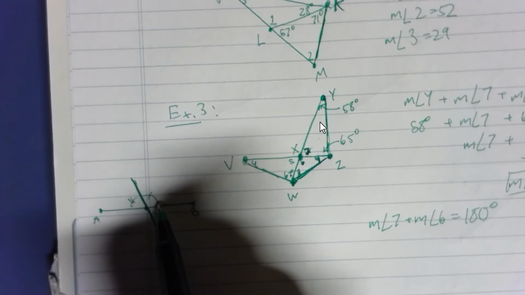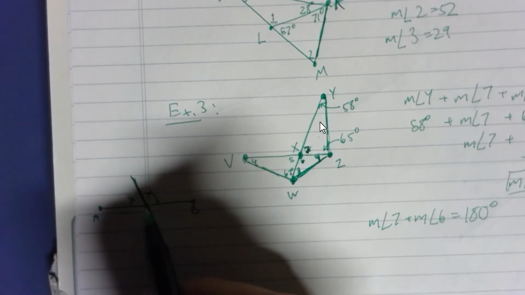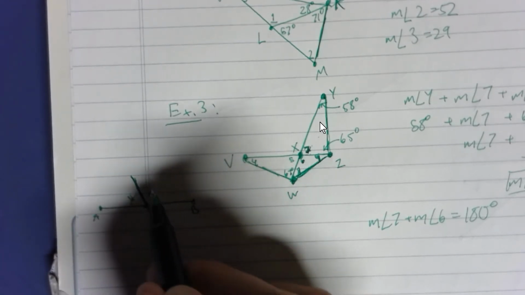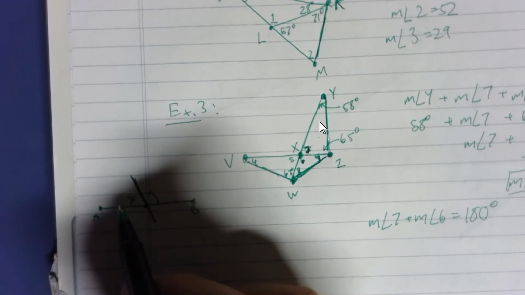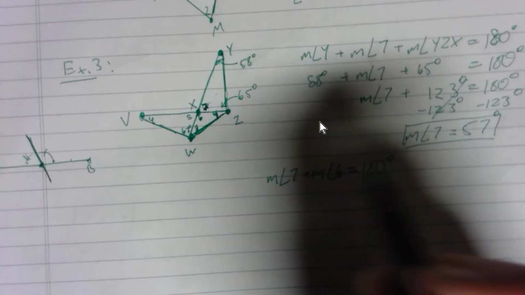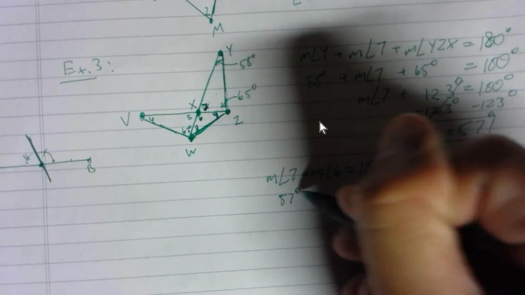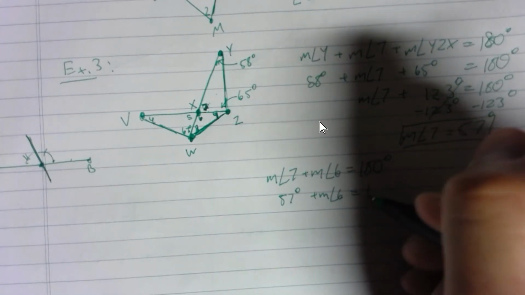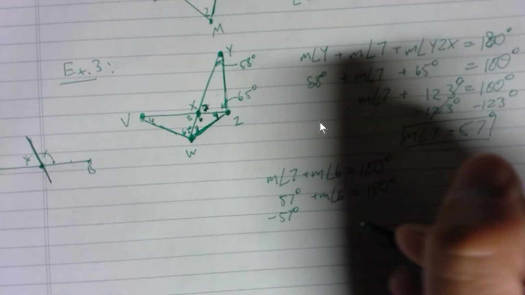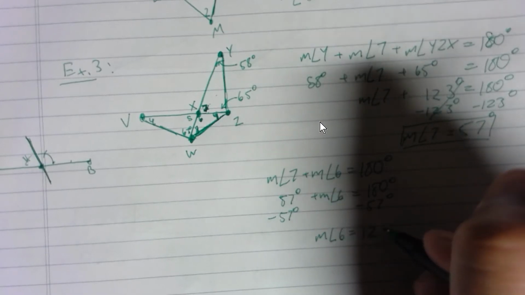From one line to the other point here, if we're starting from this point and saying that the angle starts from here all the way to the end of this line over here, that's 180 degrees, okay? So based on what I have here for the measure of angle 7, that's 57 degrees, and I don't know what the measure of angle 6 is, but I can solve for it simply by subtracting 57 degrees from both sides. I believe that should give me the measure of angle 6 is equal to 123 degrees.